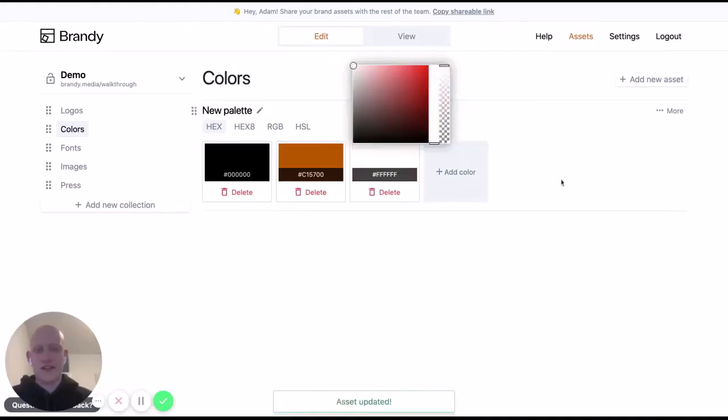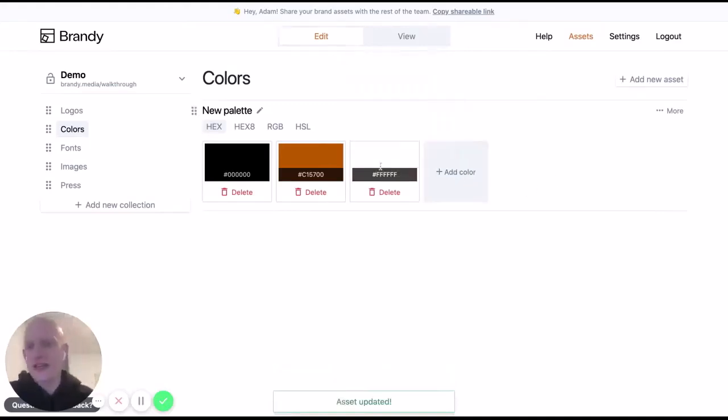Let's say our third color is white. And now I can select the format of the colors at the top. So let's say I actually want them to be displayed as RGB. And let's rename the palette to primary colors. Save that. And we are done with our colors, which is usually pretty tricky because in, let's say, Google Drive, there is no way to really store this except for some text file. And that's not really elegant.